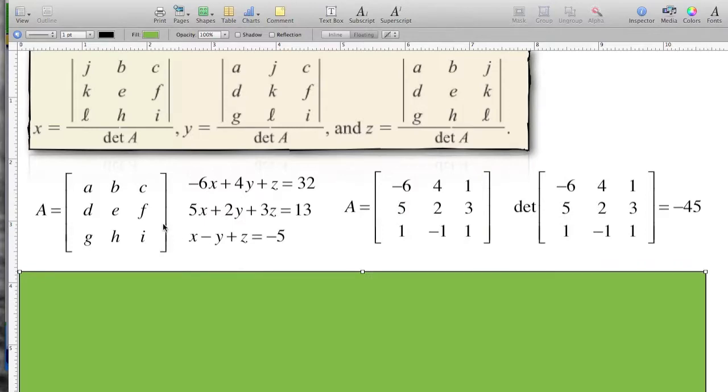Let's define a few things first. With the matrix A before, we only had 4 terms, so we only needed 4 letters: A, B, C, D. Now I've got a lot more than this. I've got 9 positions now. So we have A, B, C, D, E, F, and G, H, I. That, of course, corresponds to all of the numbers in front of X, Y, and Z. A, D, G, this column, represents the X's. B, E, H represents the Y's. And C, F, I represent my Z's. You can see that in matrix A when I filled it in right here.